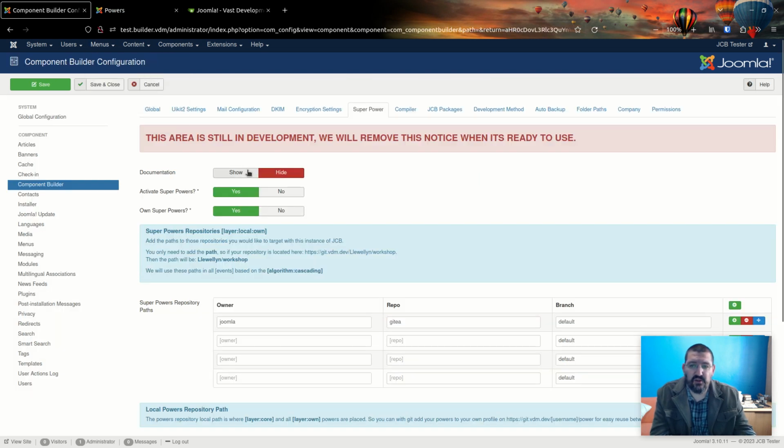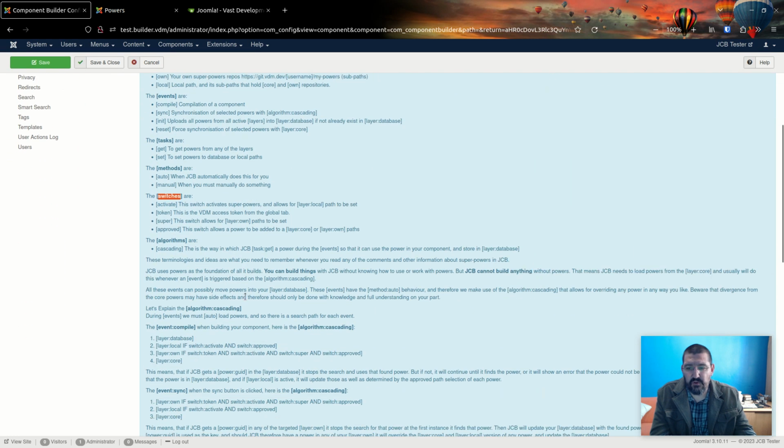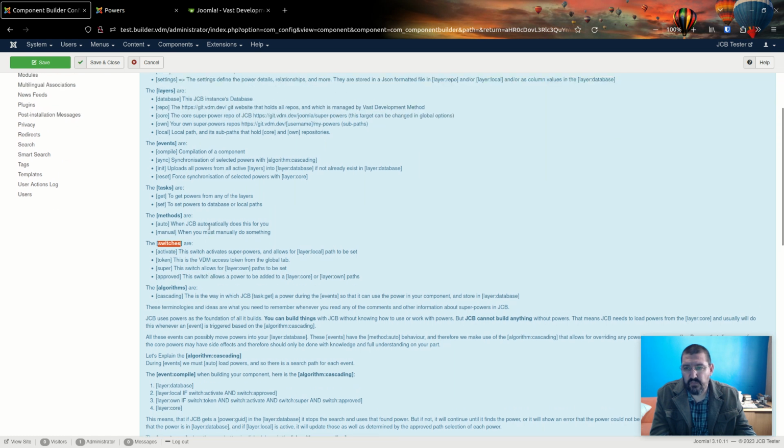In fact, when you look at the documentation here, you see that we actually do talk about the switches. No, wait, not the switches. Events, here they are. So there's a synchronizing event, an init event, and a reset event. And then there's the compiler event. The compiler event is the only one that is currently finished, and what I've already demonstrated in previous tutorials. Whereas the sync, init, and reset events, these are the buttons, and they will eventually be implemented so that the behaviors explained there become available to you to use.